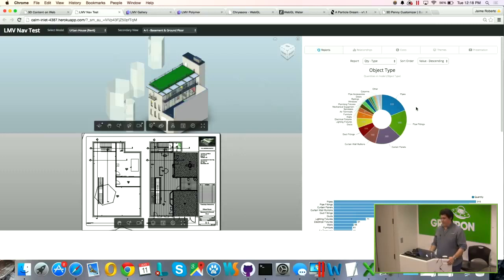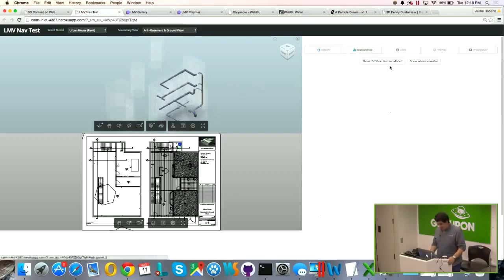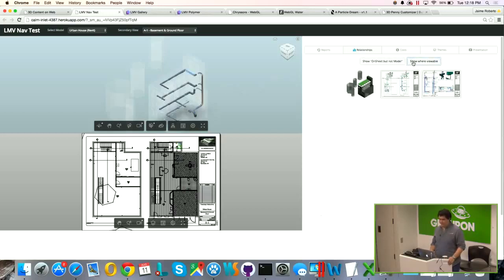And then here, with a quick Google on how to create pie charts with JavaScript, you can just implement it like that. So for example, if we access different stuff like the system type of this model, the model tends to have supply air parts on it, and we are able to see them as long as we click on them. All the IDs of those parts are actually available. We also have a relationship to show where a certain part is viewable.